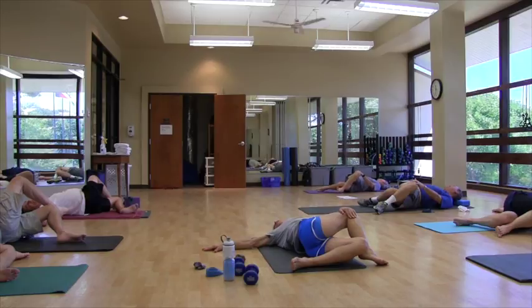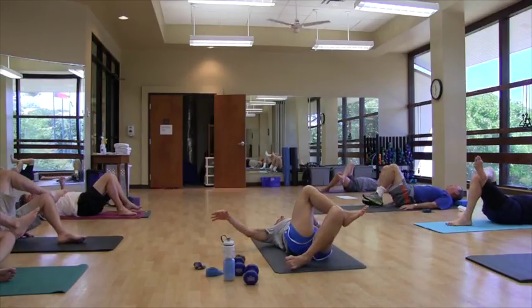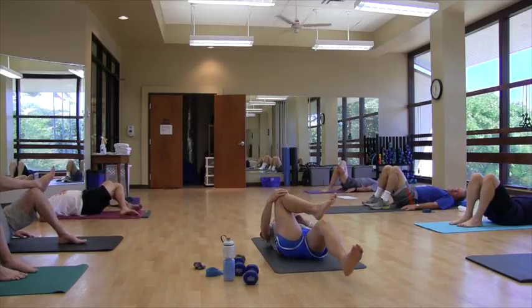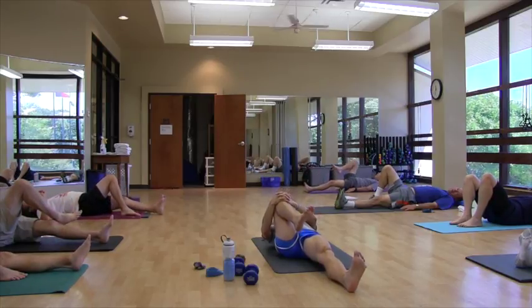And breathe. Slowly, we're going to come back to center. So release, allowing the body to acclimate. So you release slowly. Drop the left foot out towards the wall in front of you. Bring the right knee into you.